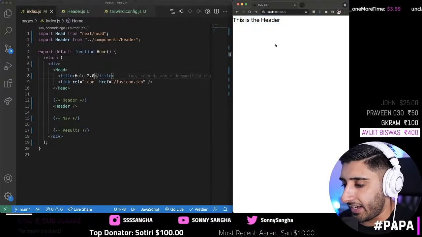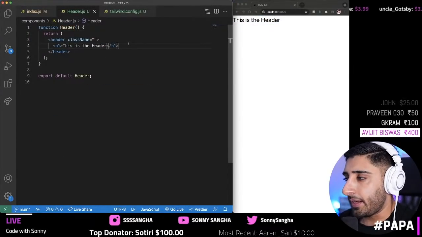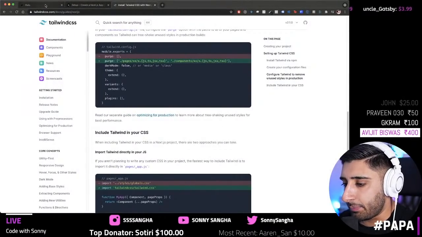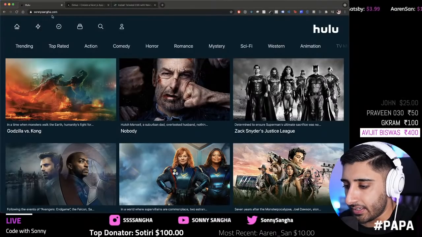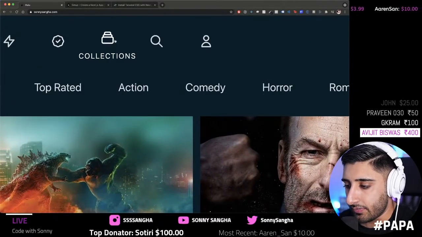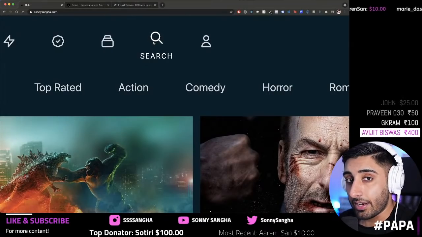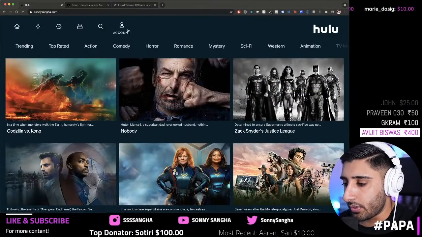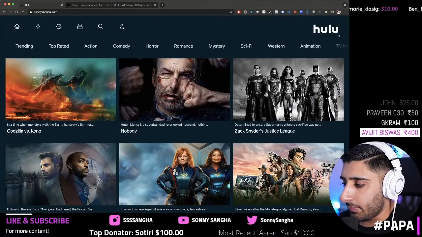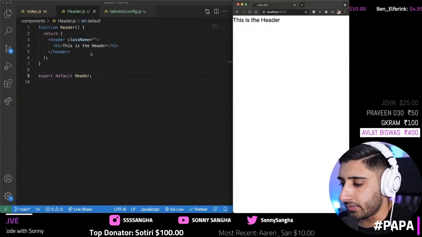All right, so this is the header over here. Okay, so I'm going to go ahead and click into my header and then let's code this out. Inside the header, we're going to have a bunch of different header items. So you can see these are going to be individual header items. I am going to make these into their own individual components, which consist of an icon, which we're going to be using hero icons for, and then we've got the text. Okay, so these are going to be reusable components. And then we have the image on the right hand side. Okay, so let's go ahead and sort that out right now.